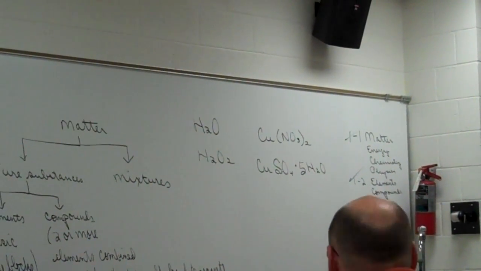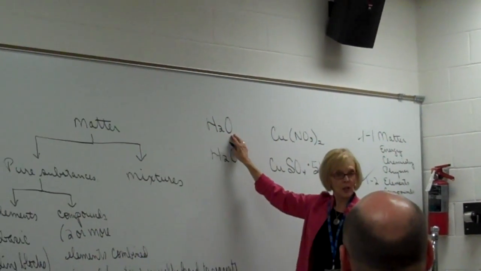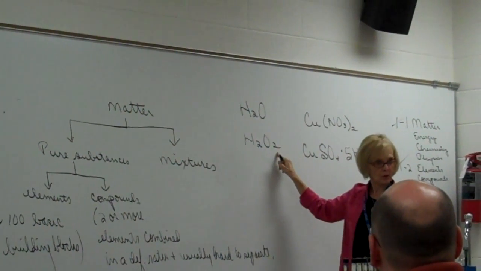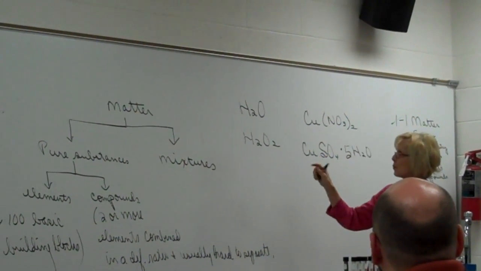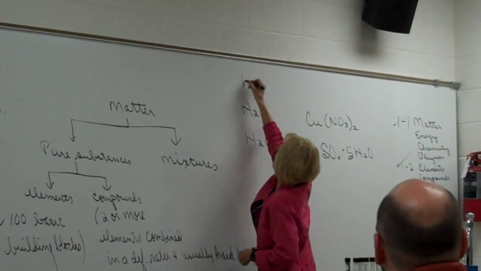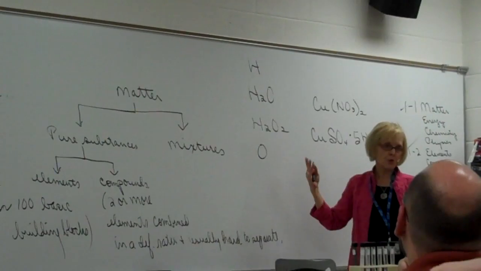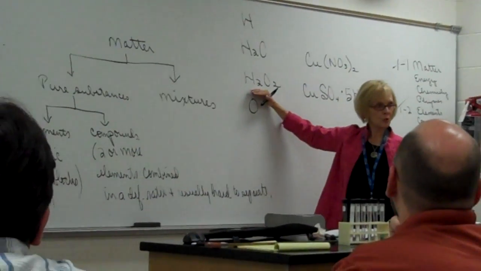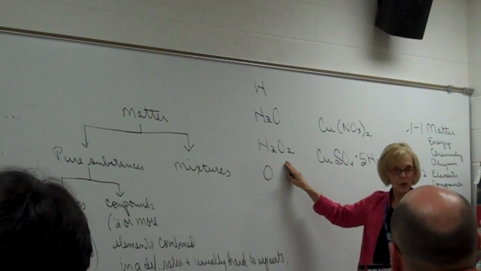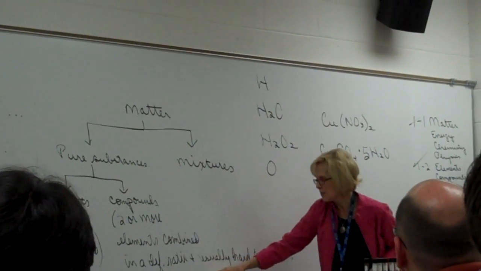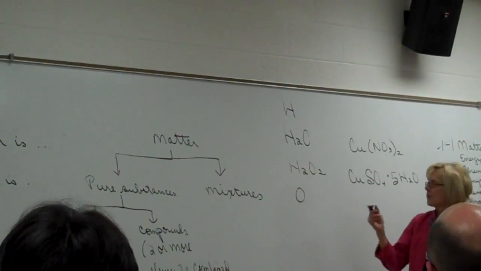How many hydrogens do we have? 10. So compounds are 2 or more elements in a definite ratio, 2 to 1, 2 to 2, whatever. The subscripts tell us. So the first thing you should be able to do is, if I wrote a list, O and H, element, compound, compound, element. Just recognition. And if we have a compound where these elements are slammed together, no spacing, you can tell me how many of each. Definite ratio. Now, the last part. Usually hard to separate by ordinary means, like filtration or something.